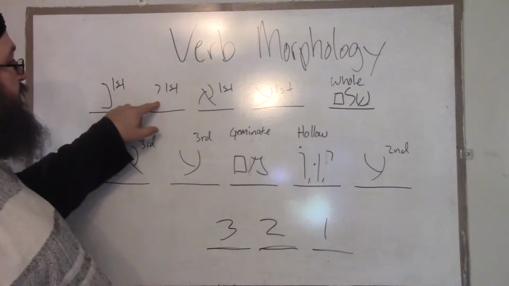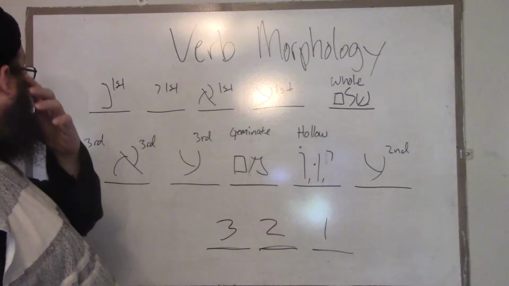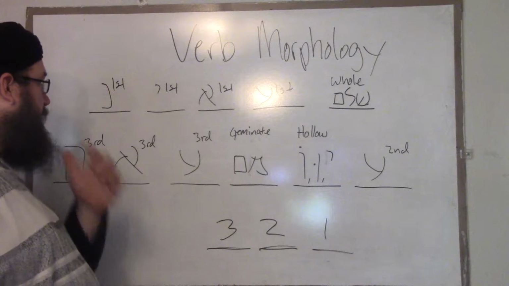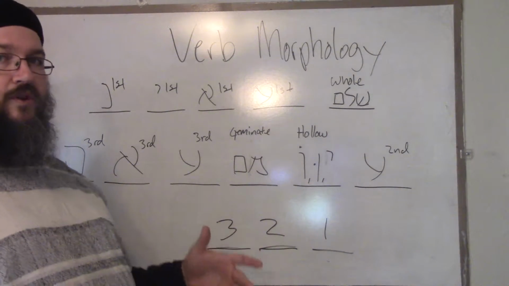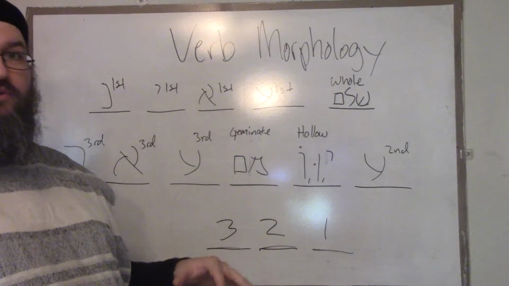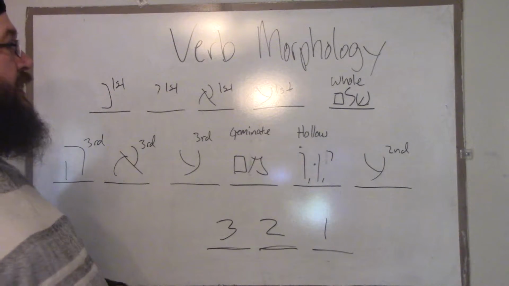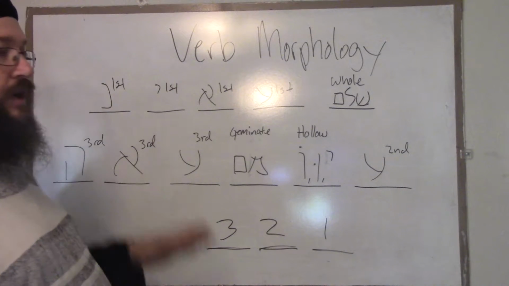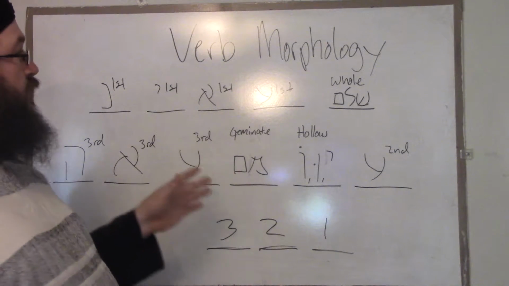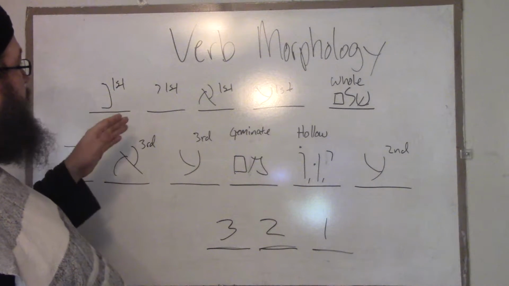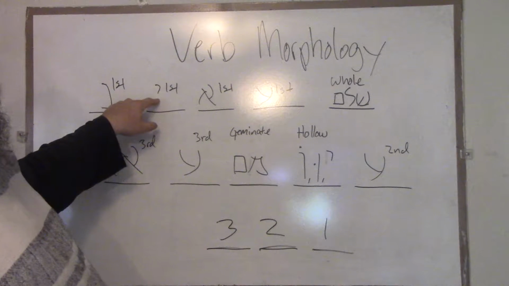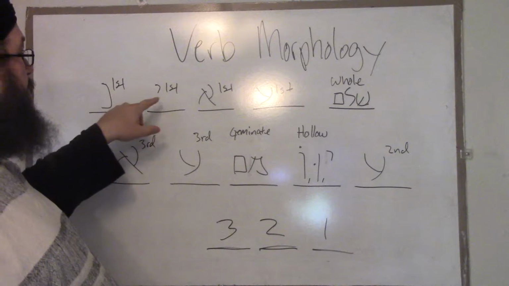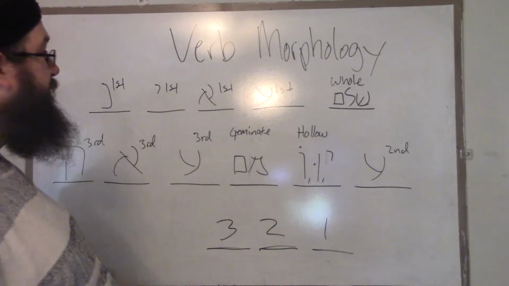The next one is the first yud, okay? The first yud is going to be based upon the two different variances. There are some yud verbs that disappear and some yud verbs that remain intact. And that's going to be based upon which one is going to be needed for which actual chart. And based upon that, that verb is going to be placed in that first yud chart. Okay?